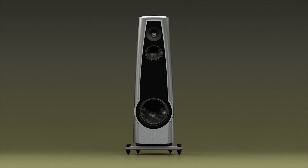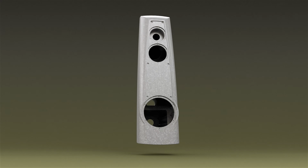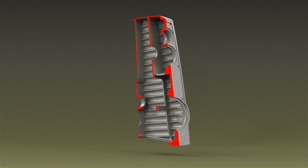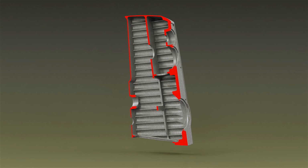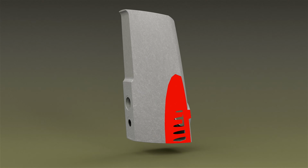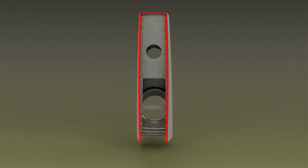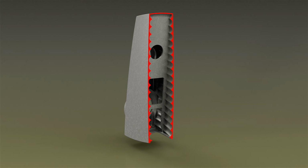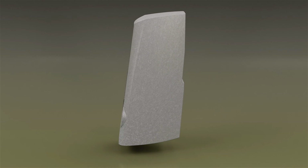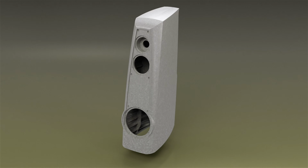clean, coherent wave launch. The entire aluminum enclosure is formed as a single continuous casting, with all of the interior braces and volumes cast as an integral part of the enclosure. The 185-pound casting's immense structural rigidity is further enhanced by a series of internal stiffening ribs, which also serve to disrupt resonant modes while dramatically increasing the interface area between the aluminum enclosure and the damping layer, maximizing damping performance.